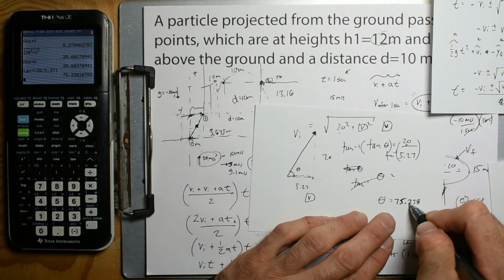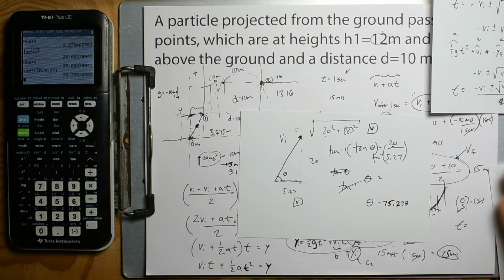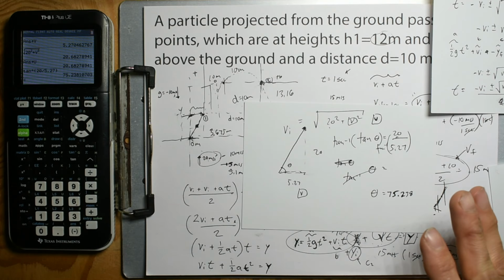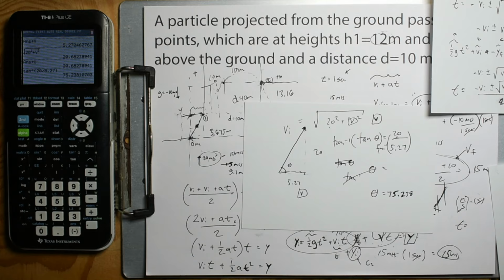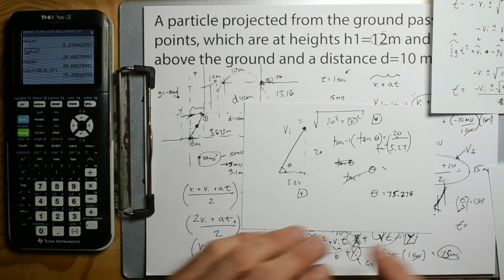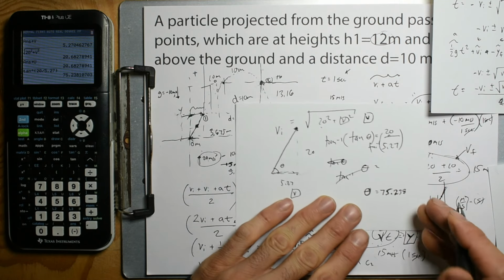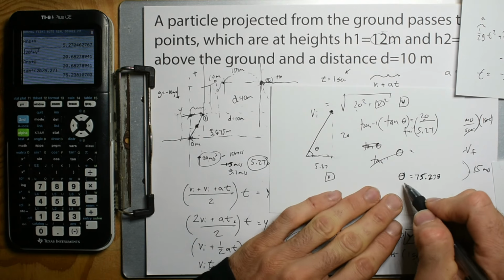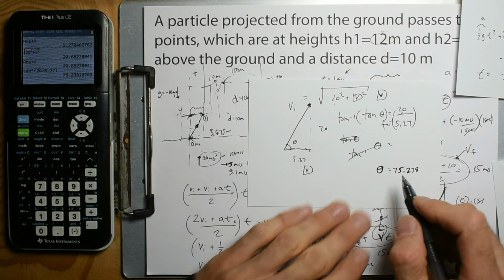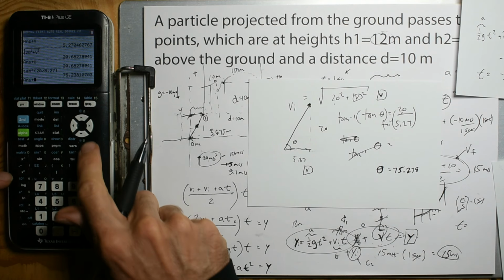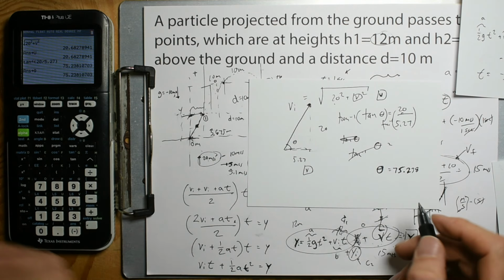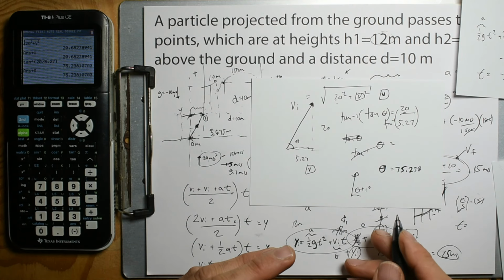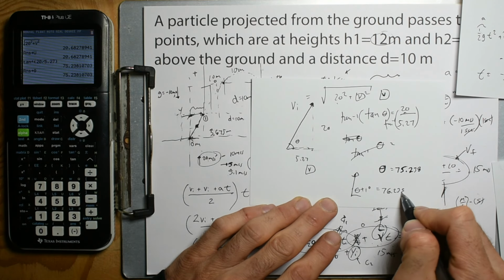I really want to just change this by 1 degree. Sometimes in maximizing and minimization problems, if you're able to do it with a calculator, you might want to change this very little. So what I'm going to do is increase this. I'm fine with that. I'm going to just add 1. I'm going to store this as theta, and then increase the angle to theta plus 1 degree. So that's going to be 76.238.